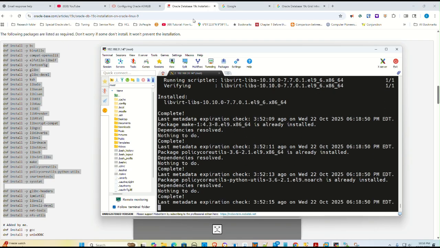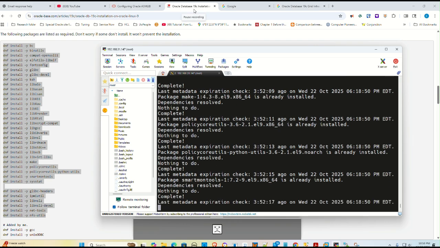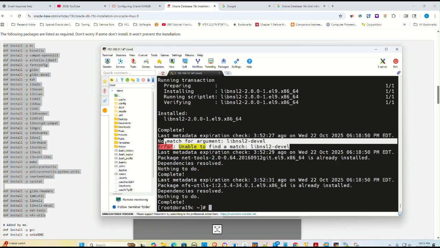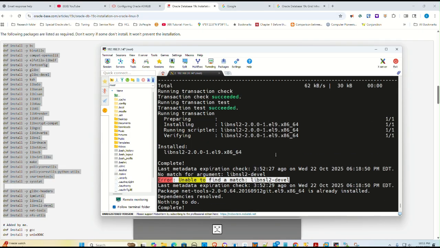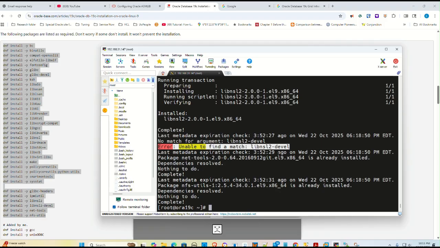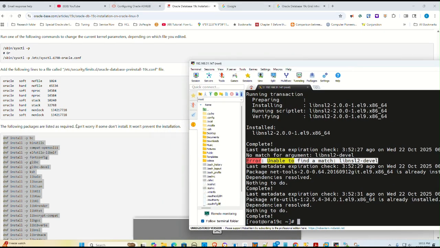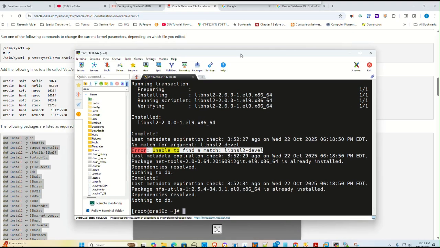Let me just pause. When this is done, we'll move to the next step. So it's done. Just a few of them were not able to be found, not much. According to the reading, not everything that was supposed to be installed was installed. It says here don't worry if some don't install, it won't prevent the installation.